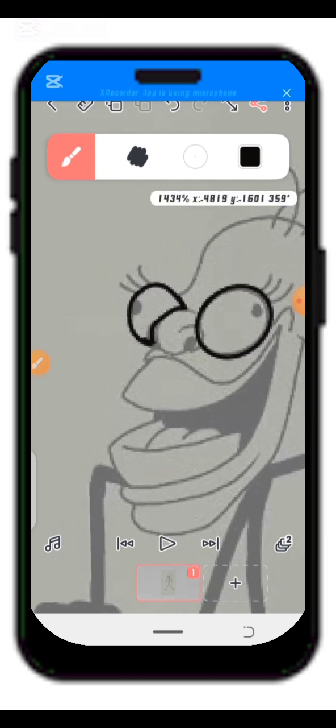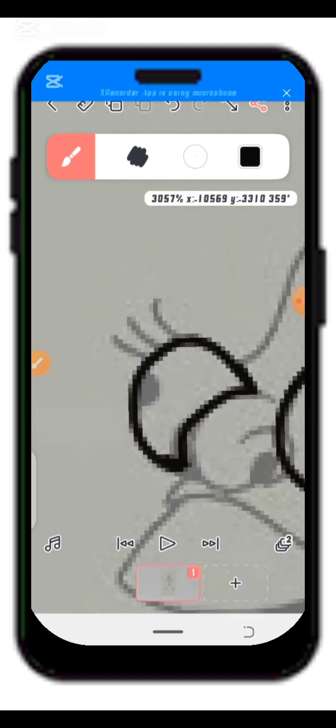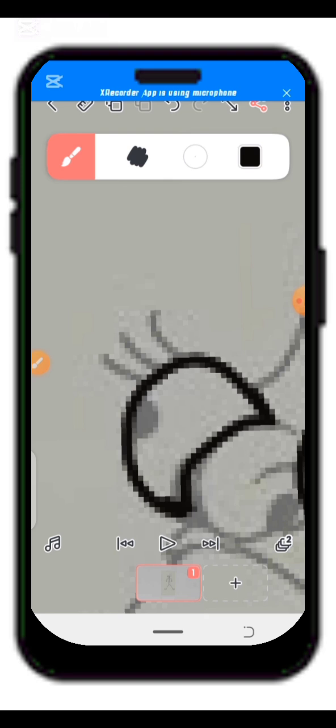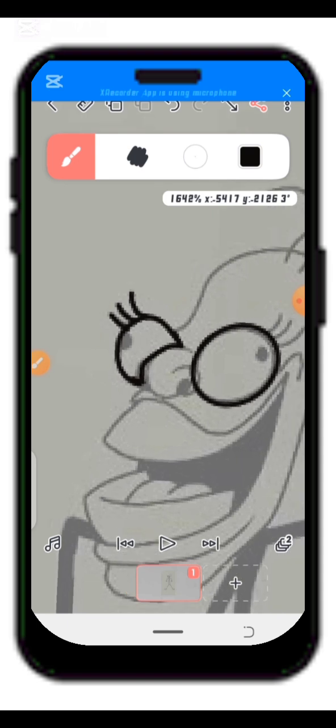Next, we put the eyelashes. The eyelashes don't need a ruler. This is a straightforward thing. You just use your hand and make a curved little line. Follow the eyelashes. You do it for the second one, and you also do it for the third one. So you have done the eyelashes for the other eye.